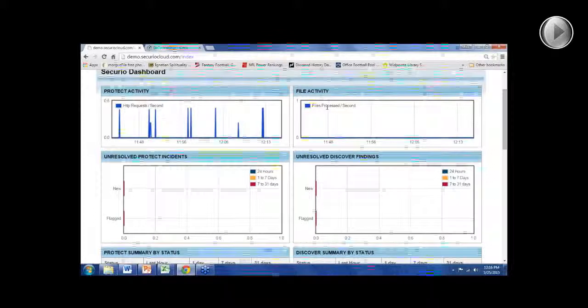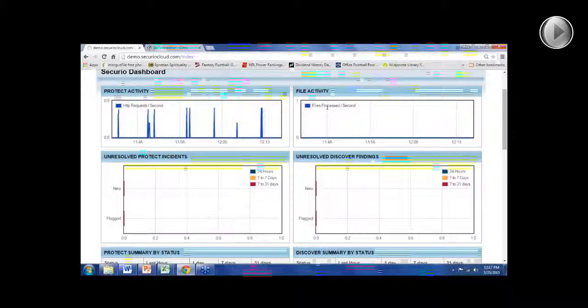File activity, this graphic, once it's operational for you, can show you how many files we're processing a second. And Securio is fast. The performance somewhat depends on what we're scanning. Are we scanning a bunch of PDF files? Clear text? Excel spreadsheets?